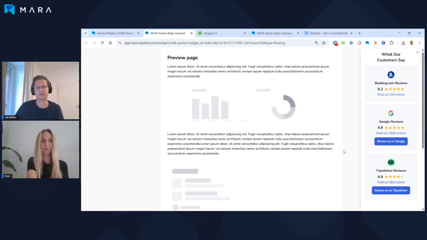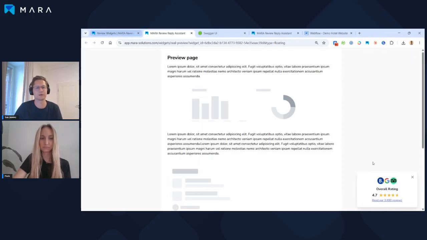And then if guests click on this widget, there's another deep dive that shows the individual scores per platform and a link to the reviews. If you'd like to, you can toggle that off as well, and add a review us on Google or TripAdvisor button or any other kind of platform that allows publishing reviews. This is the floating badge.